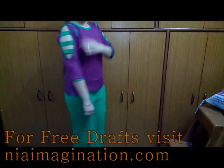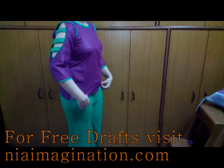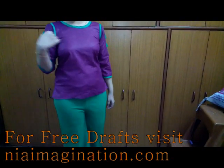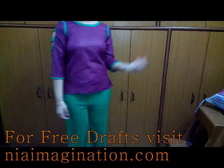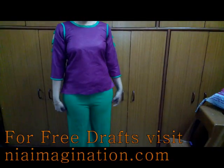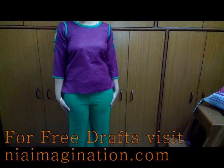This top with these designer sleeves having some strips over here is ready, having piping on sleeves and neck and having piping on back. In this manner you can make this, and you can wear this with palazzo as well. Right now I am wearing this with this palazzo only.